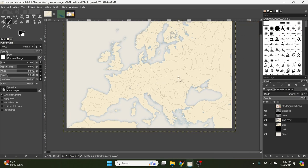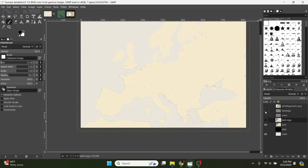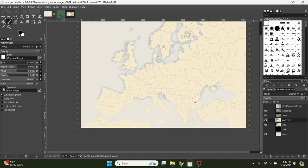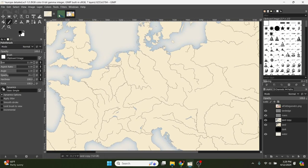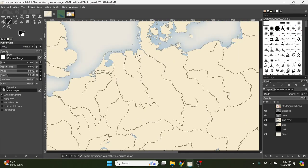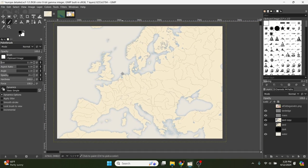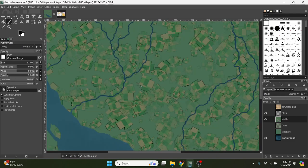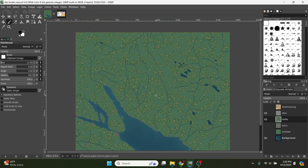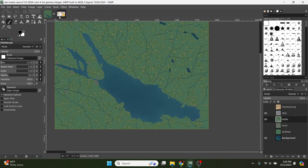This is obviously a European map. You can see all the different layers to make it get more detailed. Trying a different style here. This one's actually quite large, so it's very intricate. I like the look of this a lot. And this is another one I'm working on, testing out a more satellite style, so we'll see how that goes. But yeah, just giving a few different ones a try.